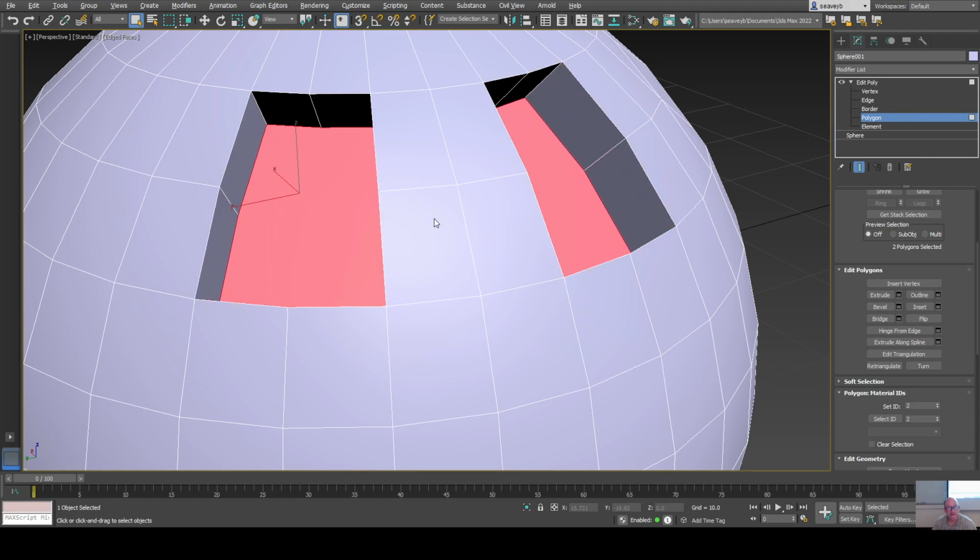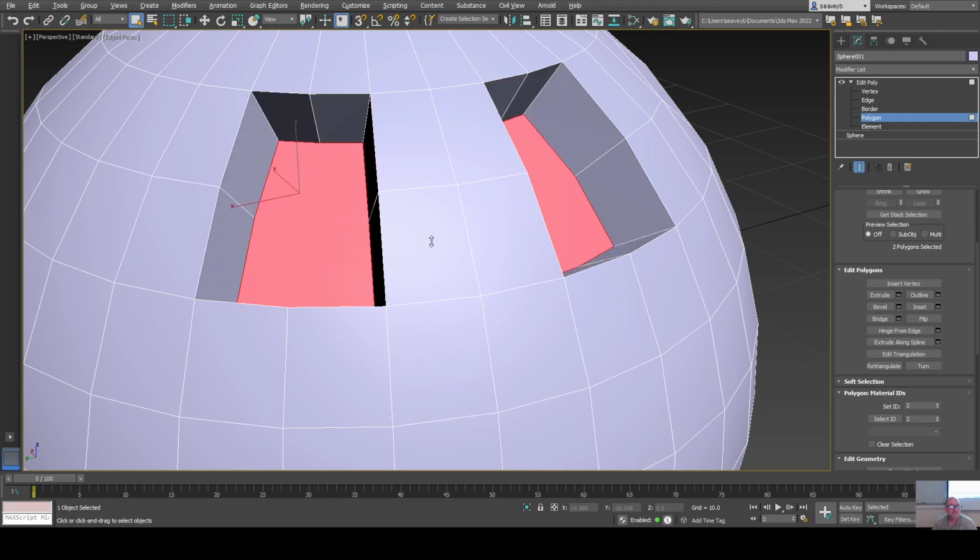So now numerically I can get a more precise way to insert or extrude in, and then I can set a negative amount to scale that polygon inward a little bit. And then I click the plus. Well, I could just click the checkbox, which would commit those settings, right? I could click the plus, which would commit those settings and continue, or I could just exit out of it, right?